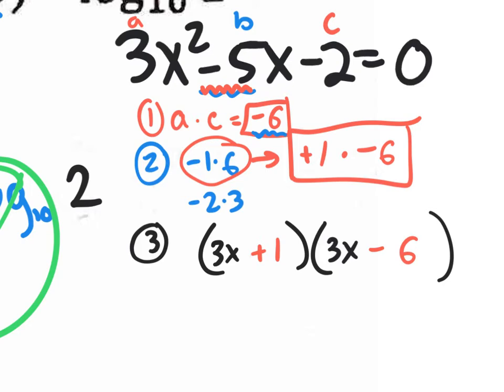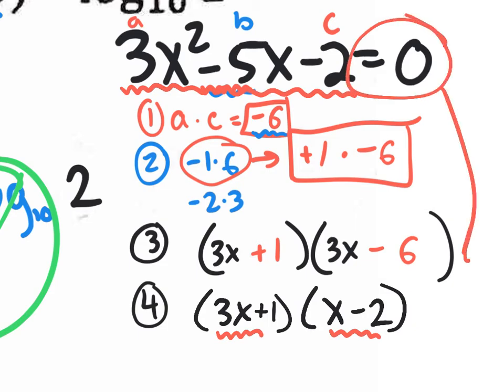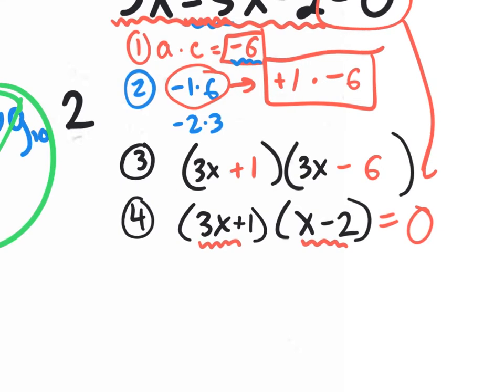And your fourth step, we call it a magical step, because you take the 3x minus 1 and divide it by whatever you can, which you cannot divide by anything, so you leave it 3x plus 1. The other one we could actually divide by 3, and it becomes x minus 2. Now all we've done is change this quadratic trinomial to look like a binomial times a binomial. So why would we do that? Because it's still an equation equal to 0. If I put equals 0 right there, I can now solve using the zero product property.